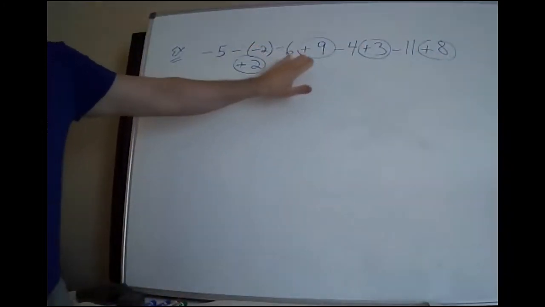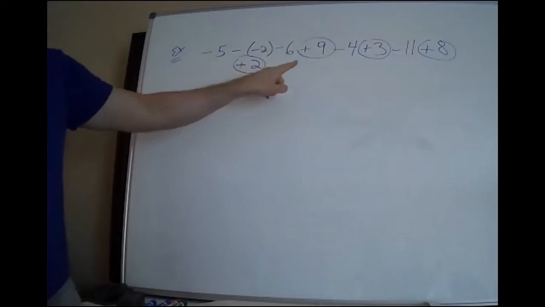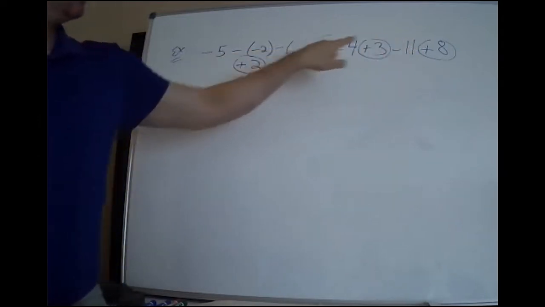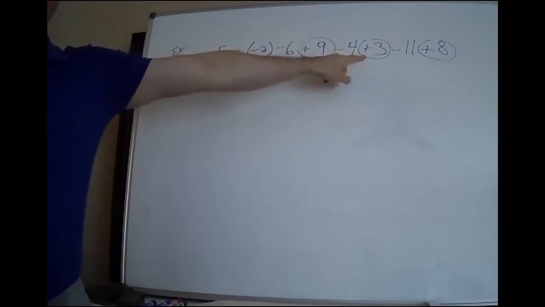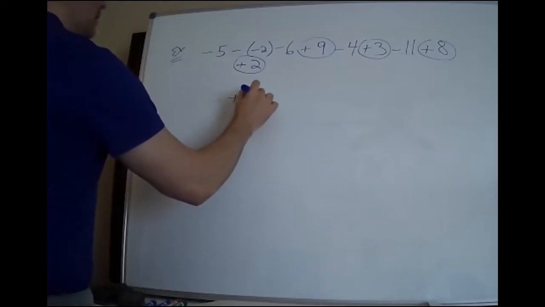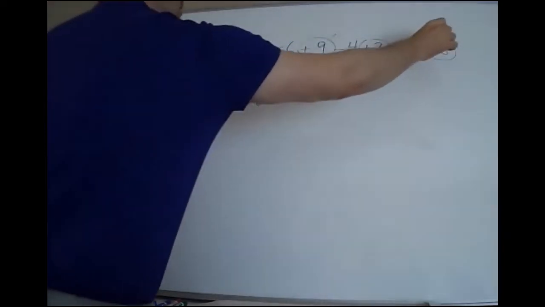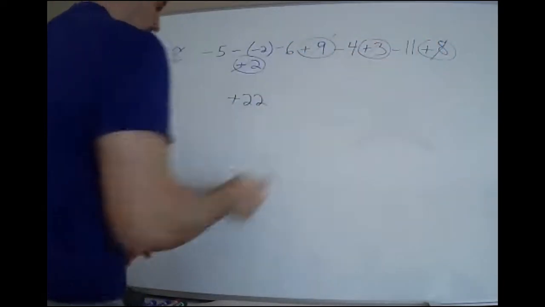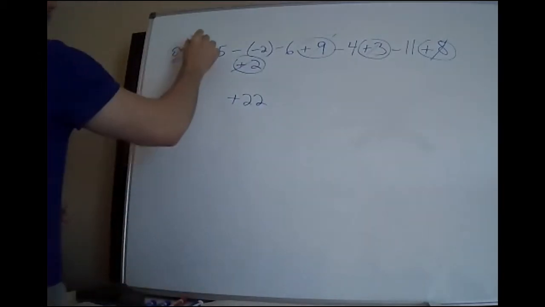I have 2, I have 9, I have 3, I have 8. No, I'm just going to try to add them together smart. I'm going to start with the big numbers first. 9 and 8 make 17. 17 and 3 make 20, and then 2. So I have a positive 22. So all the ones I use, I'm just going to cross them out. That looks like crap, but whatever. Now I have a bunch of negatives.